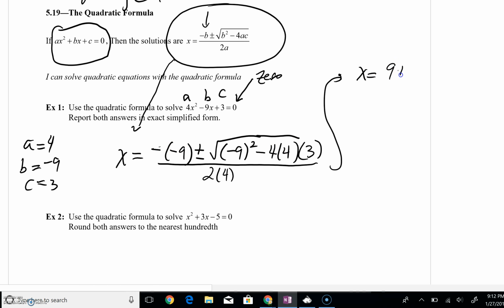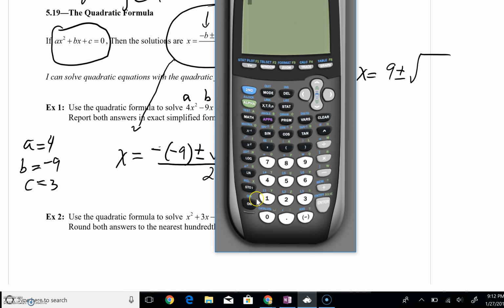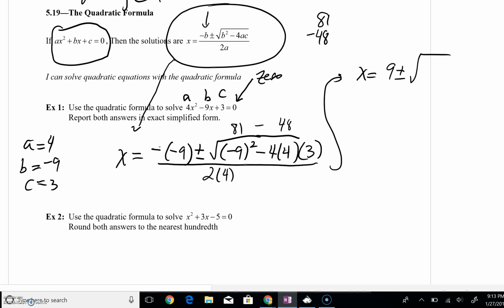As we work this out, let me just continue working off to the side here. -9 becomes a +9. Inside the square root, -9 squared is really 81. And 4 times 4 is 16. 16 times 3, we could work out very quickly, is in fact 48. Now 81 minus 48, you can definitely feel free to also use a calculator should you like. Even if you're having trouble squaring things, you could see it's very clearly 33. So 81 minus 48, you're going to have a 33 in here. 2 times 4 is an 8.